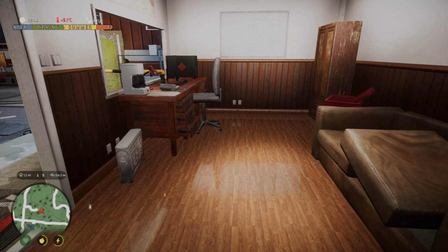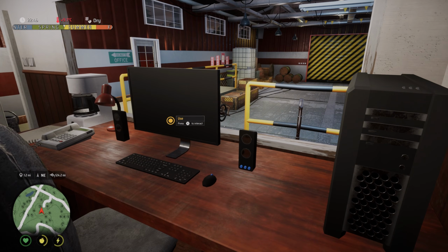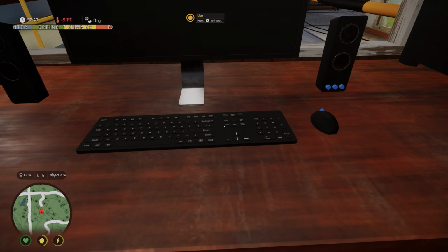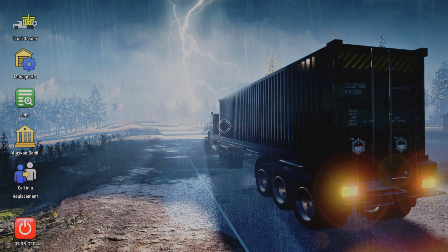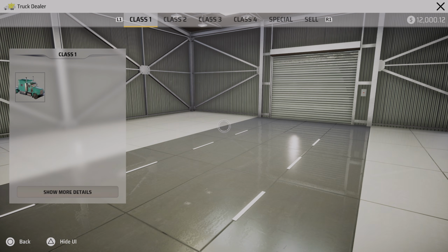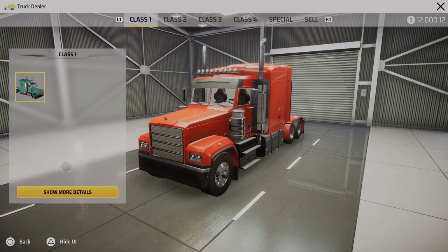The main features of the HQ are all contained within the computer. We can just use X to interact with that. The first thing you'll be able to do with the computer is visit the truck dealer. Here you'll be able to see all the trucks that are available in the 4 different classes. In Class 1, you've got the starting truck. This is the truck we're driving at the moment, and there is currently only 1 truck in Class 1.